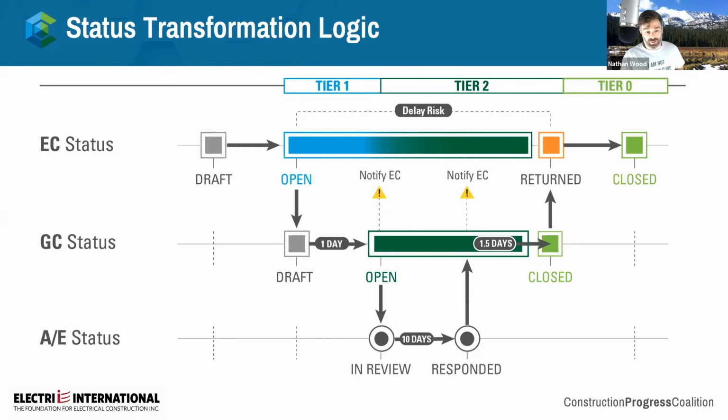And so, what really is the measurement of how long it took to get a response to an RFI? Well, it depends on if you're the general contractor or the electrical contractor. If we're ever going to get to this world where we truly have standardized metrics for performance benchmarks and create the demand for submitting that sort of data, we need consistent measurement of how we measure RFI return cycles, delays, and other issues and root causes in a way that we can run structured analytics on. It's a big challenge for the industry, but I think a fun one, and a great one to spur some potential hacks.